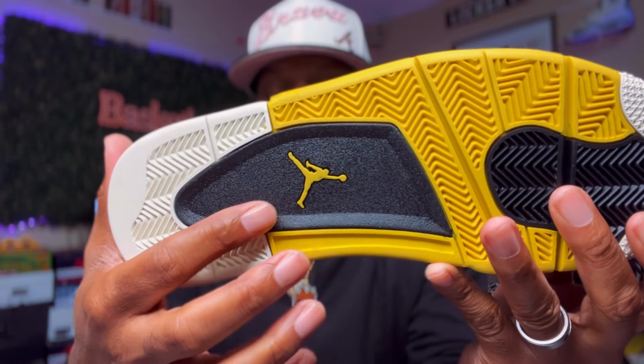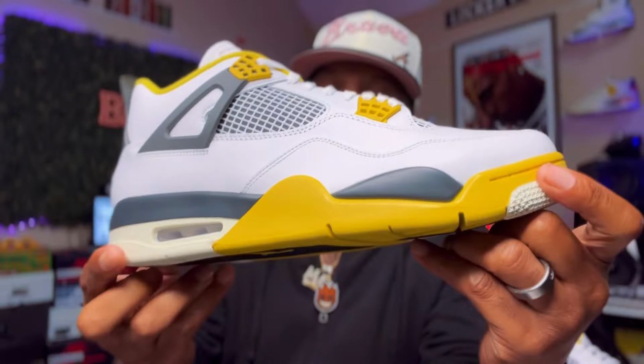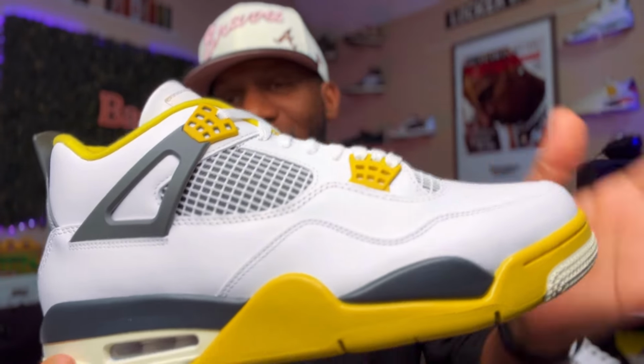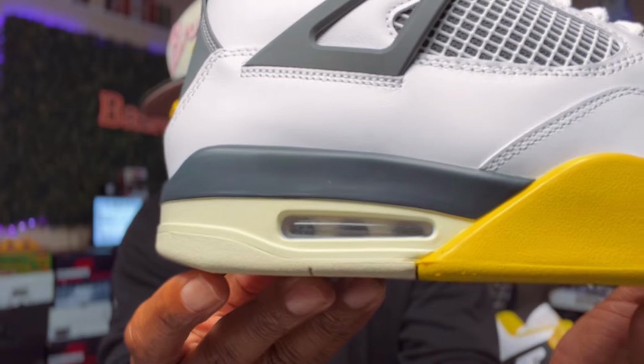Black right here, dead center with that sulfur yellow Jordan Jumpman. Y'all see him right there. Beautiful, bro. Again, y'all already know. Yellow eyelids here and here. Black wing right there. Black window with the white netting right there. Air bubble on these bad boys, clean.